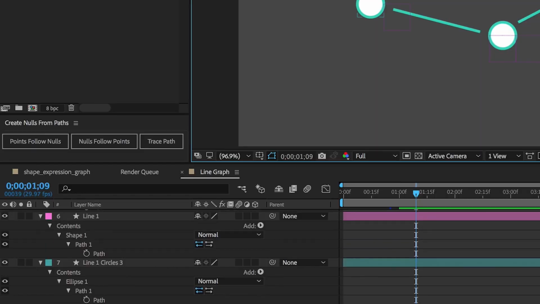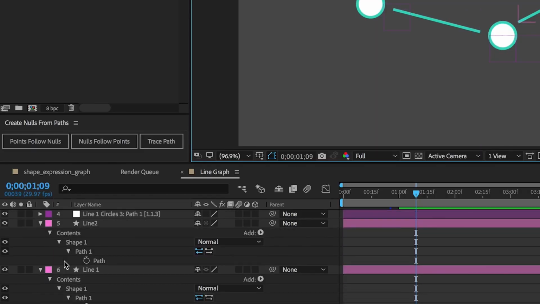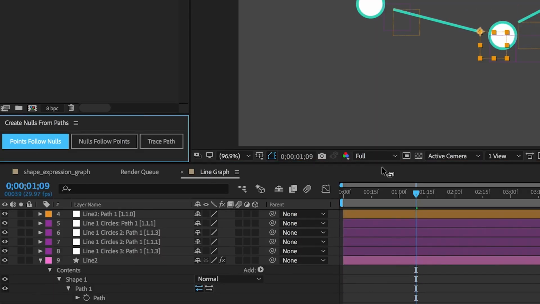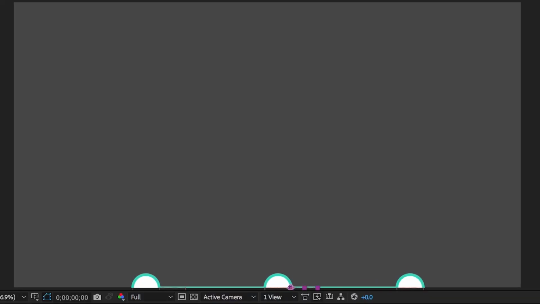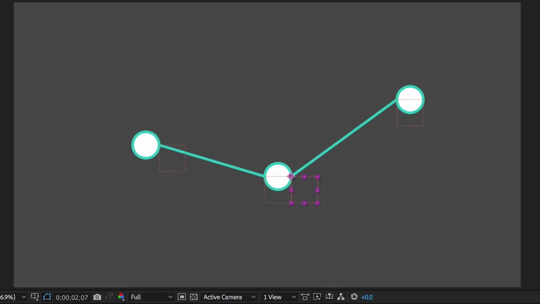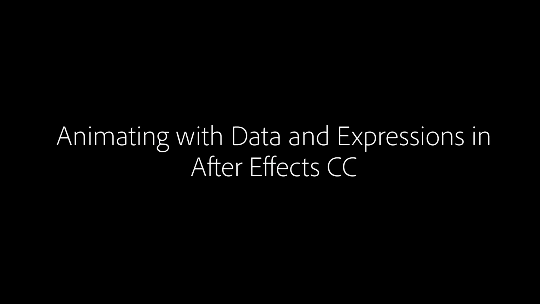You can also access individual mask and shape path points and expressions, or use the new Create Nulls from Paths panel to easily connect points together or animate along a path without writing a line of code. Link path points to other layers or data sources, or even create new paths with expressions. After Effects CC opens up new possibilities for creating dynamic, easy-to-update motion graphics.